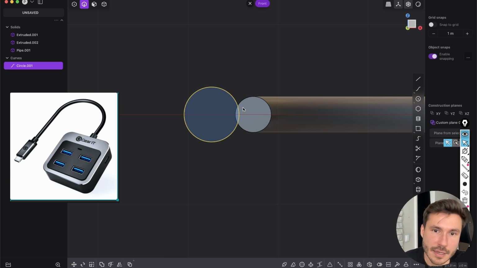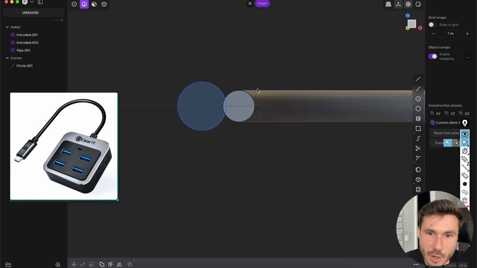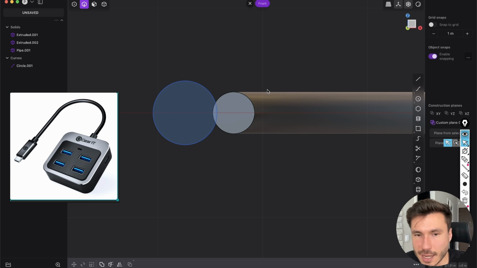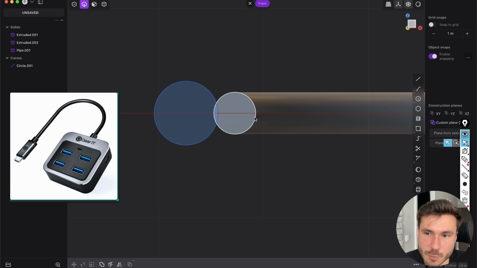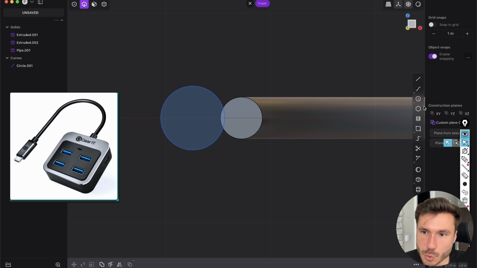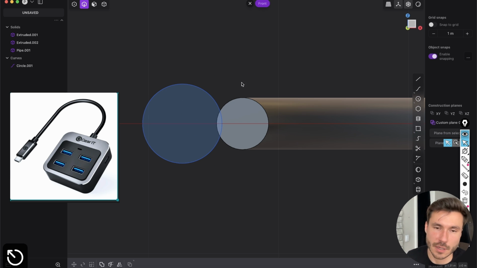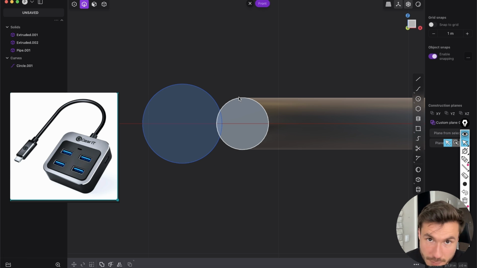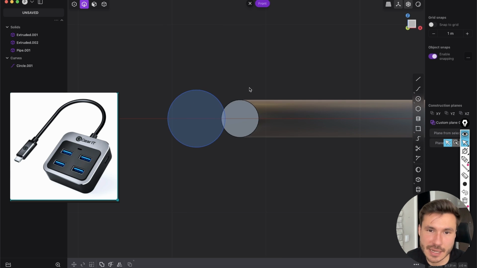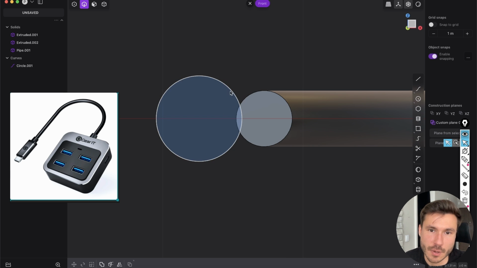Right click. And now we need the same circle on the other side. So there are, I don't know, like 5 different ways. So you could just create a new circle and snap to the center. But I will show you one way for now, so it's not too confusing. Or 2 ways. I show you 2 ways.